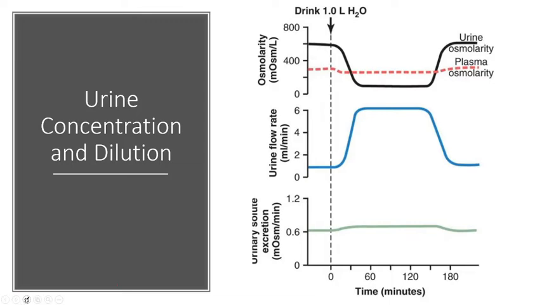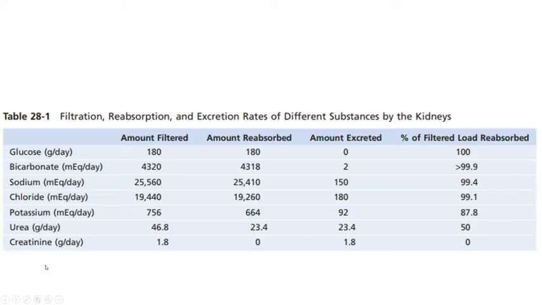Get rid of this pen because I can't move forward otherwise. There we are. This is a diagram that looks at all the different molecules, and I find it interesting from the numbers that you can see. 180 grams a day of glucose goes into the proximal convoluted tubule. All of it is reabsorbed, so 100% of it is reabsorbed. Sodium, which plays a massive part, most of it, 99.4%, is reabsorbed. That tiny bit is what you end up losing in urine, but it plays a huge part in allowing all the other stuff to happen. And then the actual waste products like urea and creatinine are the ones that do go away.